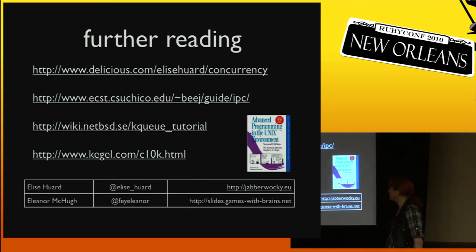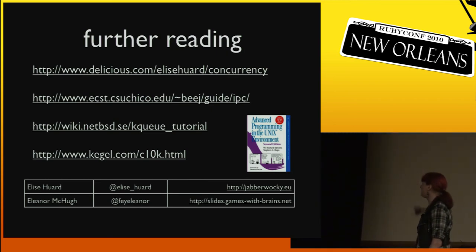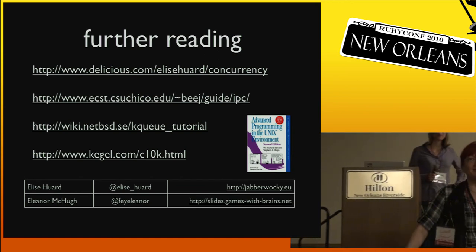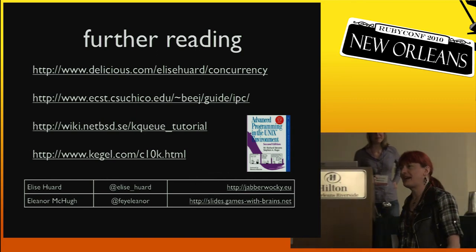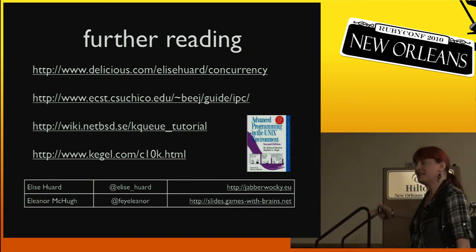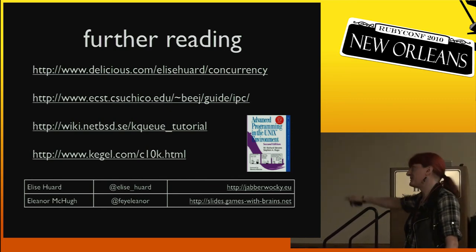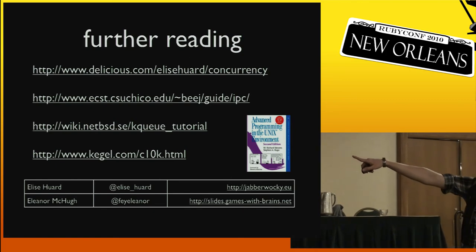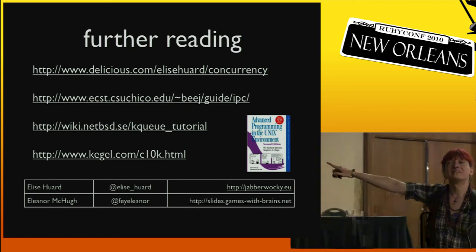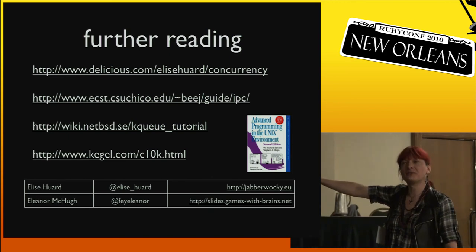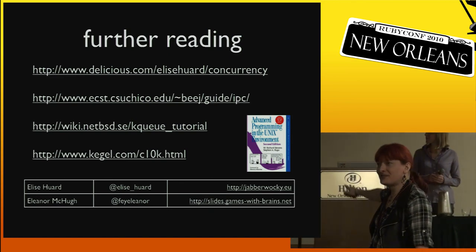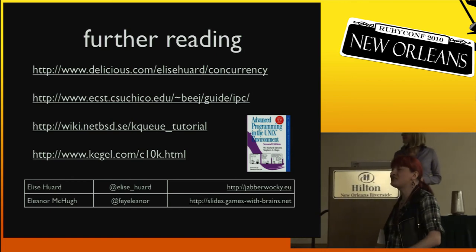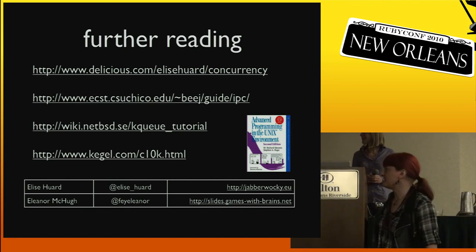And here's some useful resources, including the most important book that you could ever probably own, which is Advanced Programming in the Unix Environment, which will teach you everything you need to know about processes and threads and doing weird stuff with system calls. And that's how I actually got into standing up and talking about this crud, because I spent too long reading books like that. And also, that bottom link there for the C10K, that is the most important concurrency-related post that's ever gone on the internet. That's the famous 10,000 connections in C problem. How do you have 10,000 concurrent connections in a C program? Reading that changes the way you view concurrency completely.